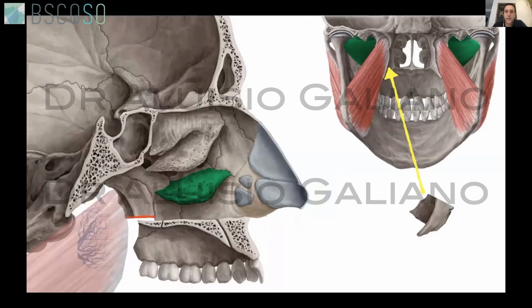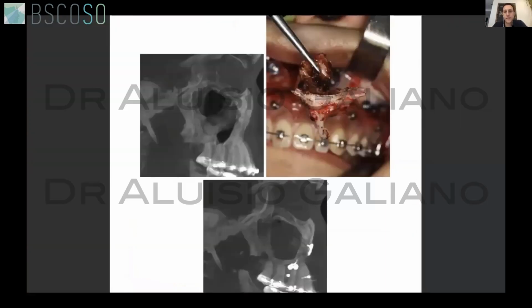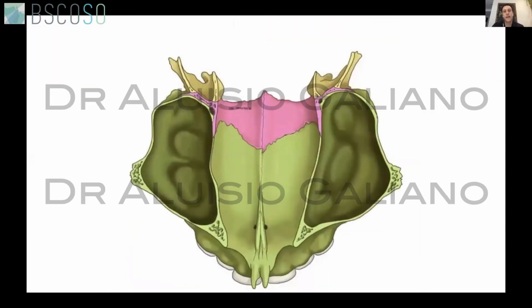It's tricky because we have the attachment of the muscle over there. So you have to go carefully using the bovie, making a cauterization over there and removing it slowly. It's tricky, but it's totally possible to do it. And this is the clinical situation when we remove it. The other point of view that we need to understand is, okay, we can now move the maxilla in a posterior direction, but we also need to go in a superior direction.